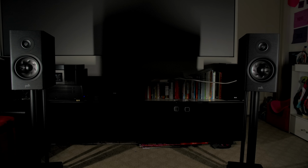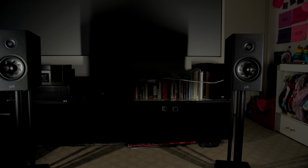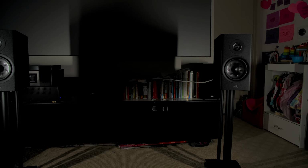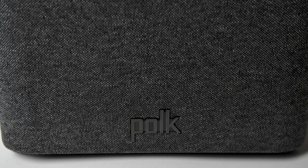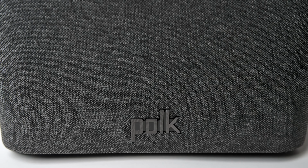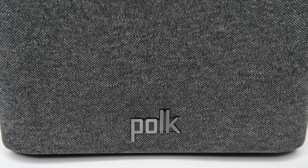Now, I don't play these extremely loud, but from my testing, I felt like they could get pretty loud without distorting. I didn't do any tests to see the max SPL capabilities. Just know that in most small to mid-sized rooms, I think that these can get loud enough. These do have a sound that, to me, would be what I would expect from more expensive speakers. So it sounds funny to say that they sound like more expensive speakers, but that's kind of the feeling that I get when I listen to them.